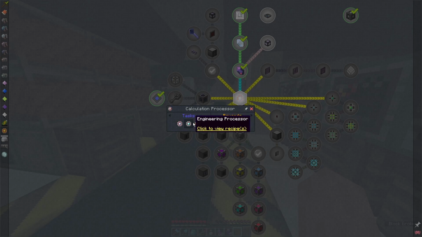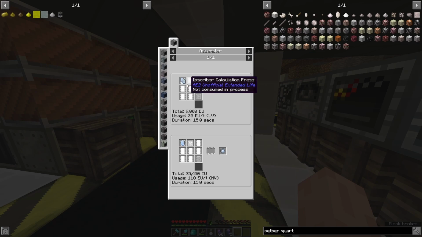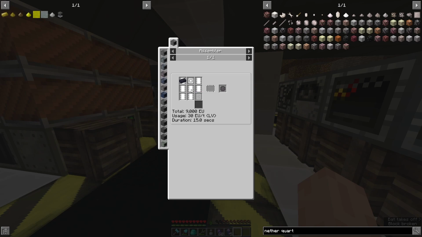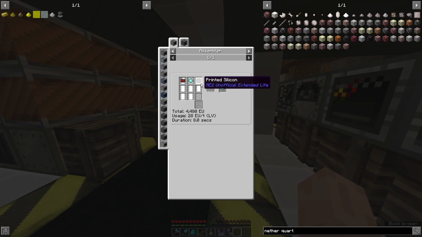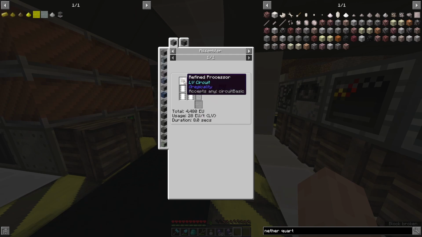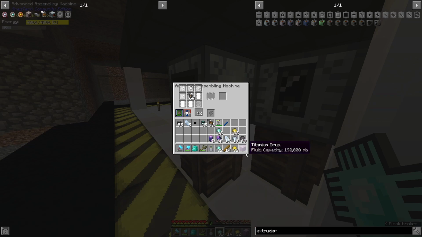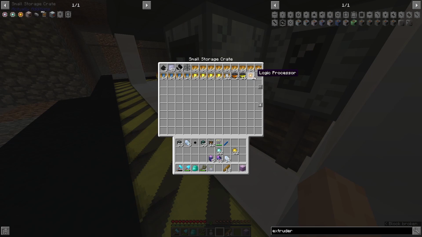And the next thing we're gonna make is these 3 calculation processors. So it's just some printed calculation, which is Certus quartz with the inscriber. Printed silicon is just silicon with the silicon press. And this is some diamond, which we have a bunch of. And this is gold, I believe. So we can craft a bunch of these, and these just take polyethylene and a circuit, which we have a bunch of here. Right, so I've got some printed silicons here, and if we put some of these components in here, this should start making us some logic processors.